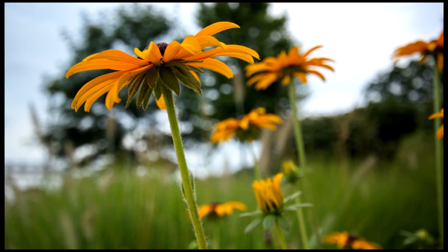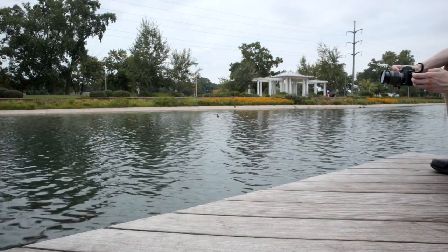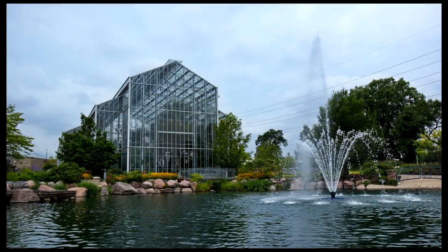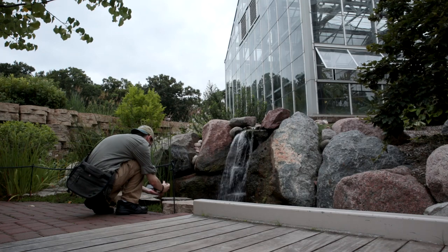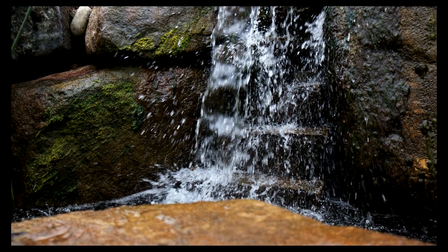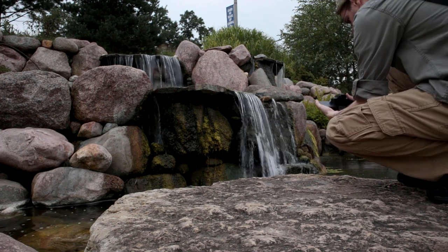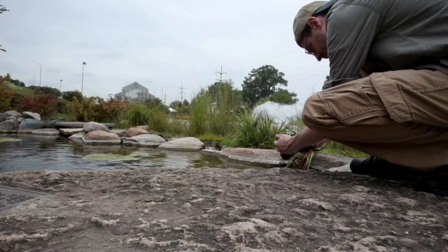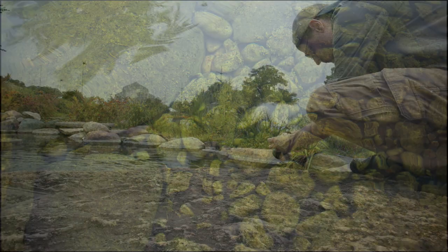You can shoot from below to get the flowers plus the sky in the background. In the garden area they do have multiple water features — a large pond but also smaller ones with nice little waterfalls. In those situations you have a lot of options: take a photo of the waterfall, or take photos into the water to get the rocks and textures. It's really clear water, so it's a great opportunity.